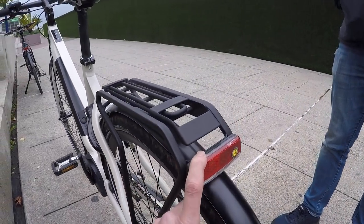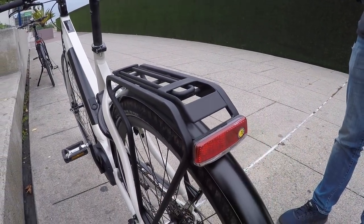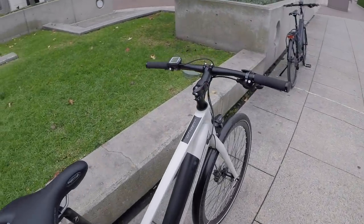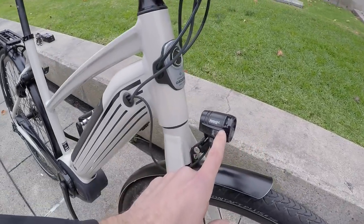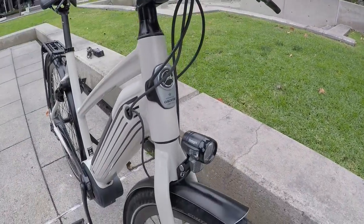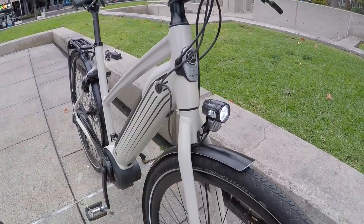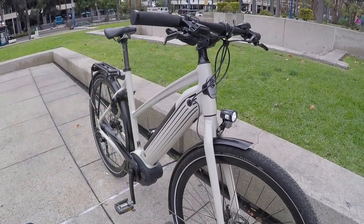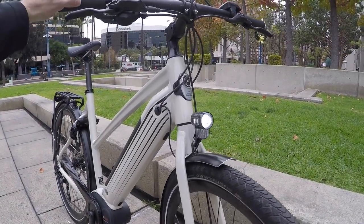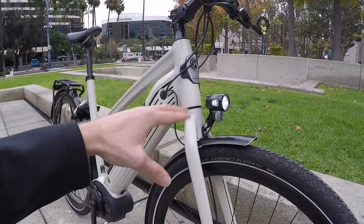We've got the integrated rear light as well, so that's spinning a solo. And then that headlight, it's the same AXA Blue Line, it's just 30 lux instead of 50. It's got the nice windows on the sides. I'm gonna try to show you that. I'll boot up the bike, there we go. So I'm kind of a safety nut, and so having the integrated lights is great. This one points where you steer, which is really nice. There's no suspension fork here, so it's not gonna be bouncing around.